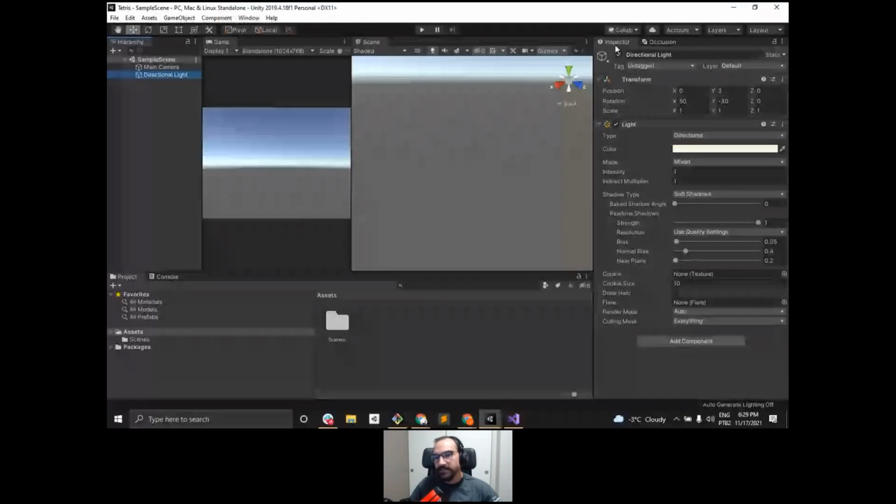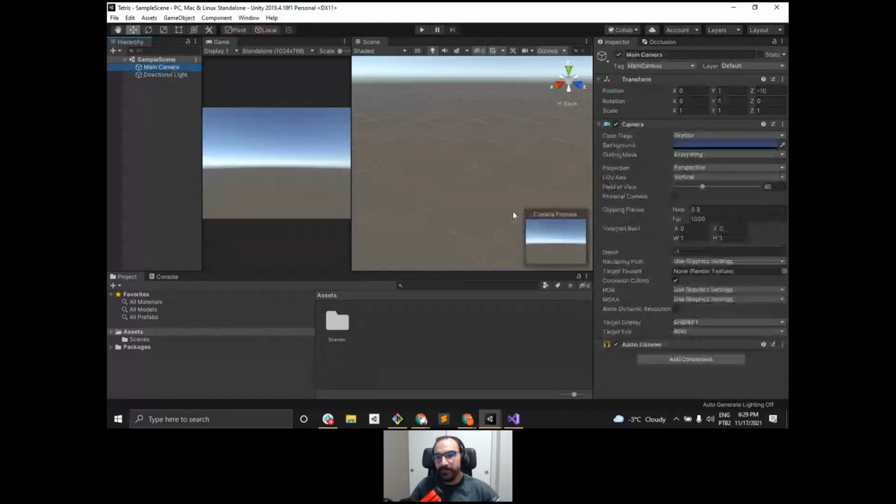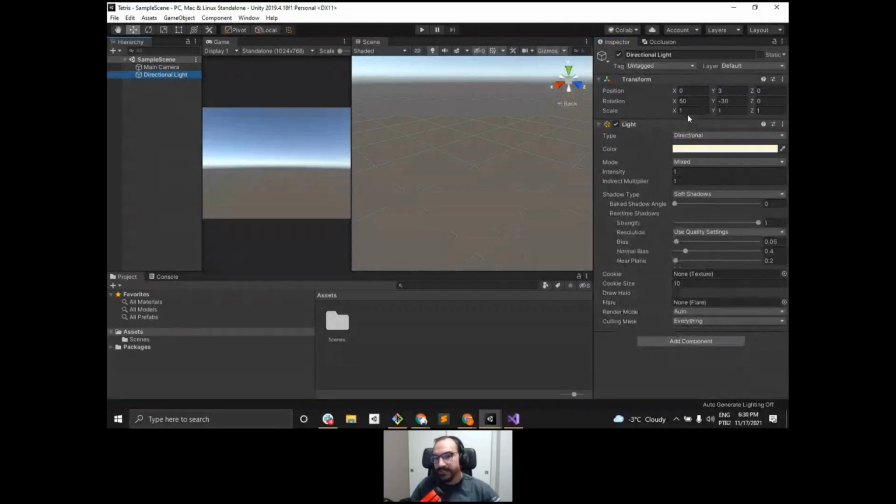Every time I select one game object, here all the way to the right, I'm gonna have an inspector. So the inspector is basically the window where we can change the properties of a game object. If I select, for example, this main camera, I'm gonna see everything related to this main camera, and I can change, for example, position, rotation, and whatever we wanna change. It's gonna be true for every single game object that exists in the scene. We can use the inspector to change them.